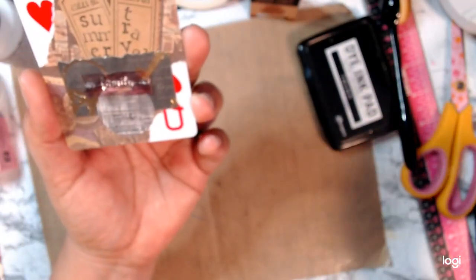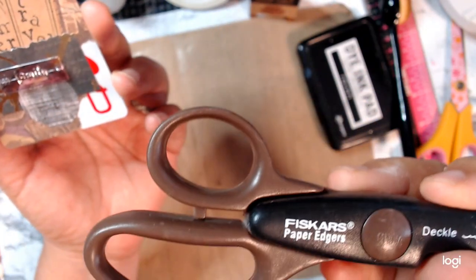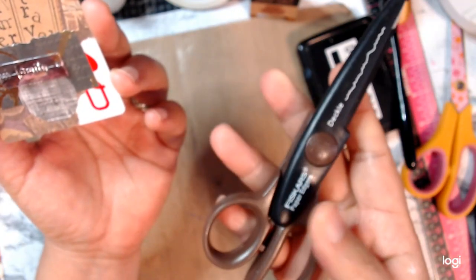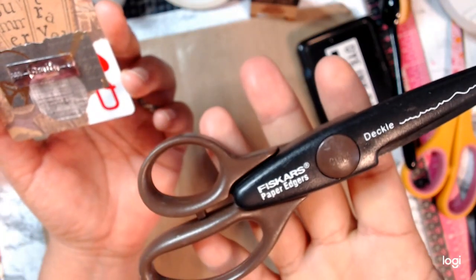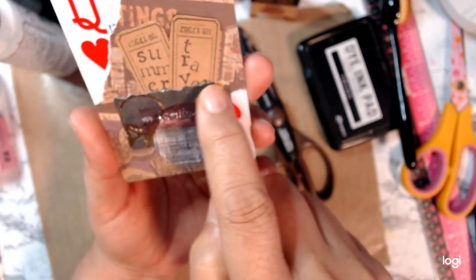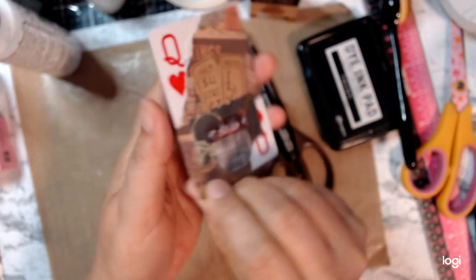Then I used my deco scissors from Fiskars. I don't know if it's the complete set of these scissors, but a long time ago when I first started crafting, I bought a set of these scissors, and I never got rid of them because you could do so much. It just gives a nice edge to paper, especially this deco. It almost looks like ripped paper, and so I did that to my little pocket, and I just thought these were so cute. So that is for week 29, July 18, for Deck the Year.